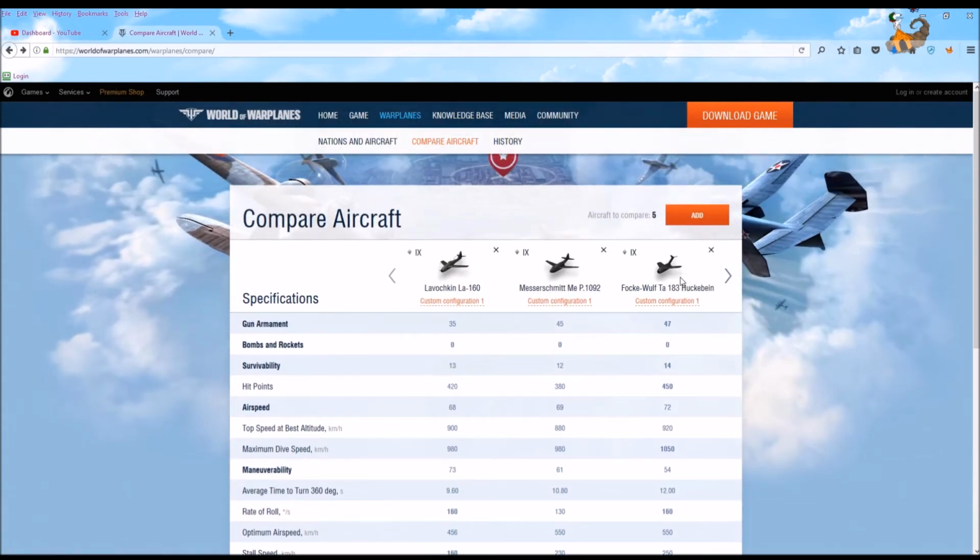So among these aircraft, folks, if I were to choose, I would go with the P-1092. No question about it in my book. It's just a more versatile aircraft. And the more options you can have, the better. Its guns are better. I think you're going to get more rounds on the target with the P-1092 than you are with the La-160.